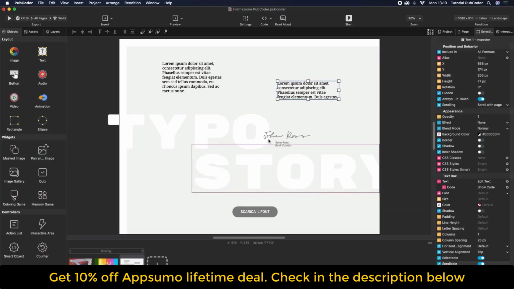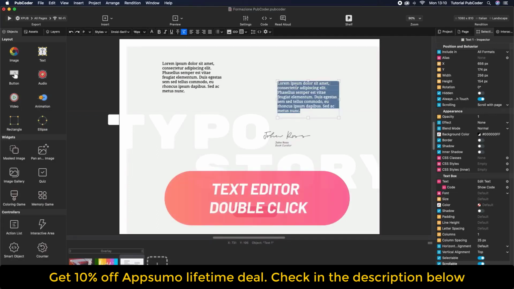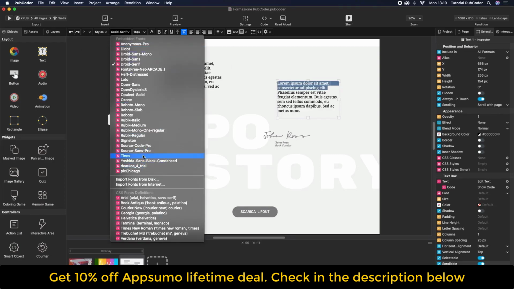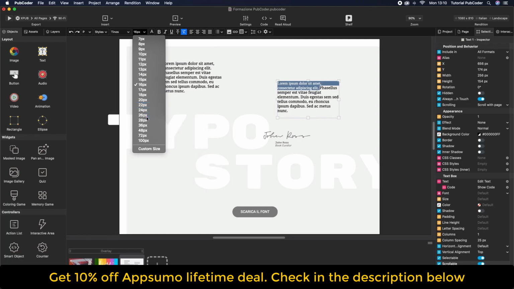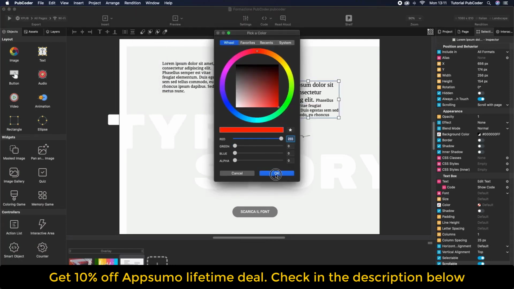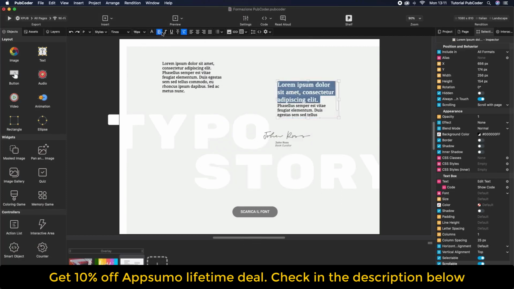Once decided the overall text settings, you may change the style of a word or a portion of the text at any time. In this example, I want to change the style of the selected text. From this top bar, I'm setting a different font. I'm changing the size. I want it to be slightly bigger. The color, I'll set it to bold, italic, and eventually underlined. I can use this button here to remove all styles I've just given to the selected text.